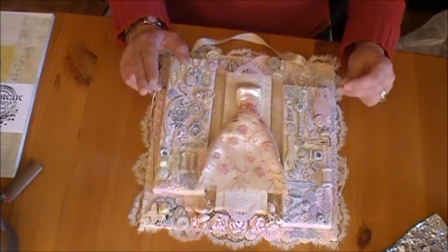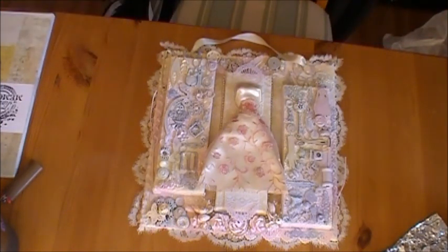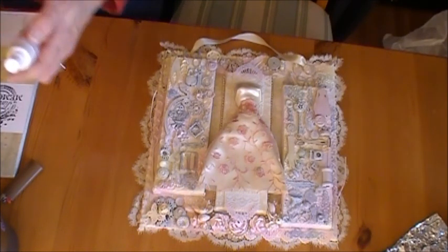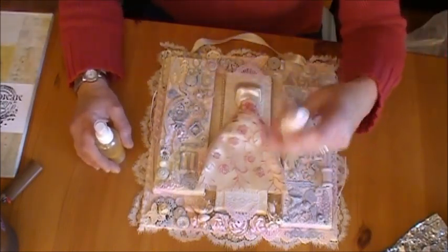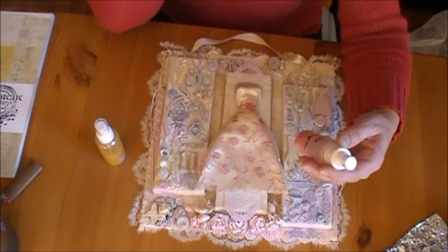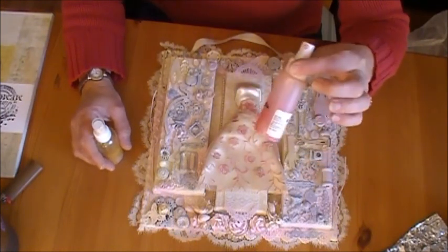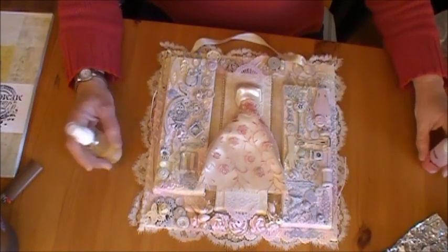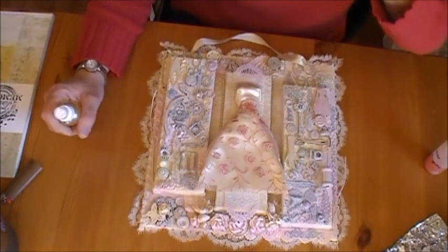One of them I had used before. Let me grab those real quick. Okay, one I used, let's see, Pearl White and Pearl Magenta Pearl X powders. And I've never seen a spray. Doesn't mean it doesn't exist, but I've never seen one.